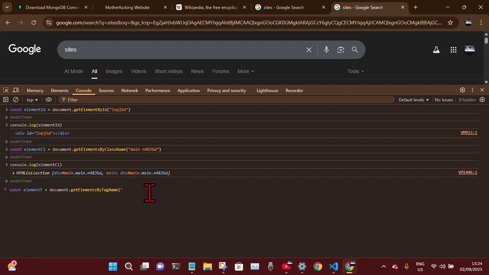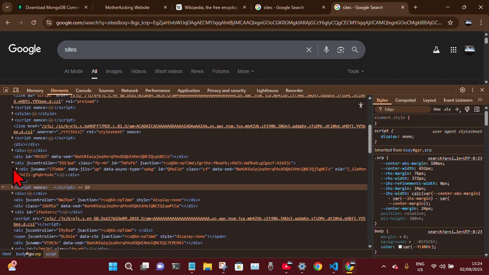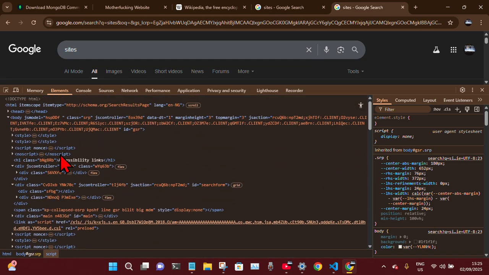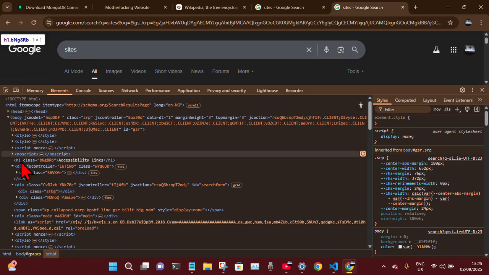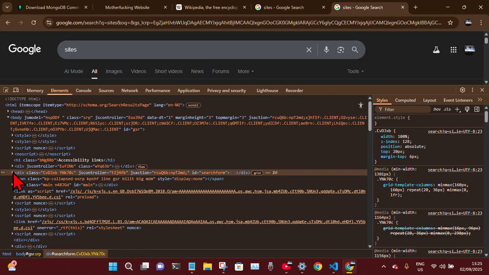So what tag name are we looking for right now? We have plenty of tags in this DOM. We have so many tags. I can decide to say div. If I say div, it will bring out almost 90% of all the tags, because the div tag is everywhere because of the page that we loaded.